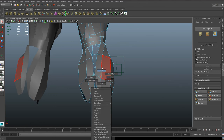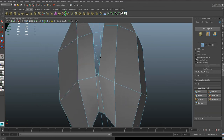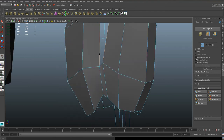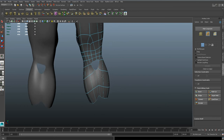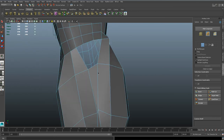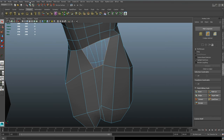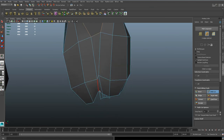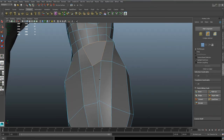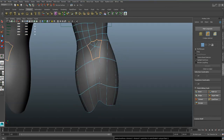Okay. I'm gonna make my life a little bit easier. I'm just gonna bridge this first. And then again, I'm gonna fill a hole. Just like the last time. But then we have two edges here, which is really nice, because you want to have that anyway. To make sure that everything is still quad. And you can actually keep this one going. So they actually reach the Achilles heel. So it's actually a little bit lucky. But we kind of need them.